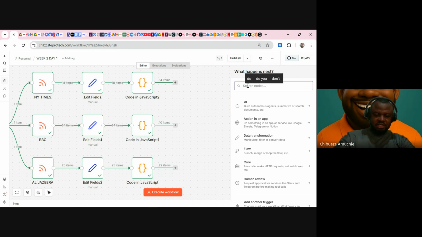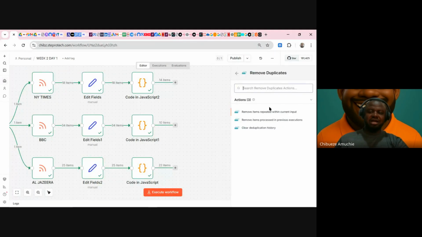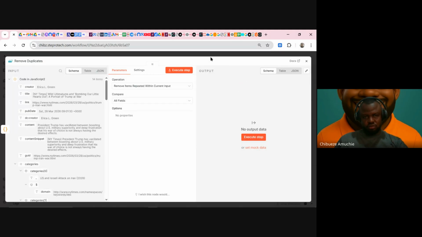we put remove duplicates. Now, I told you there are two remove duplicate functions. Now, we're going to use items repeated in current input, which means any item in this current input that is coming twice should be wiped out.